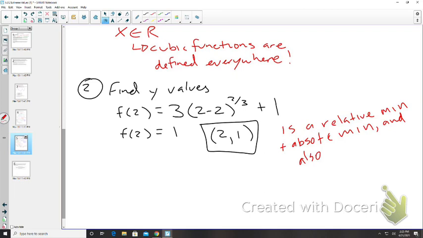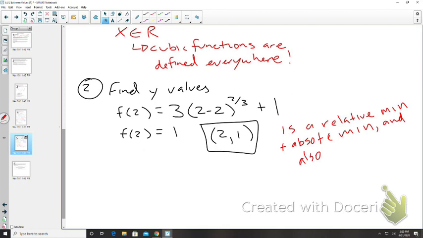This just means we're finding the undefined point. That tells us that we have an extreme value at that location. It's not that the graph is undefined, it's that the slope is undefined. Remember we had that pointy ice cream cone one? That's what that means. So at (2, 1), we have an undefined slope. Really good point, Karen.